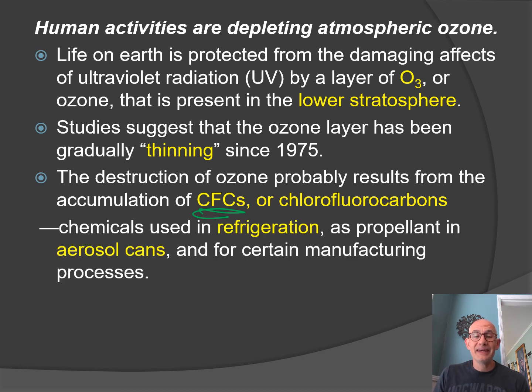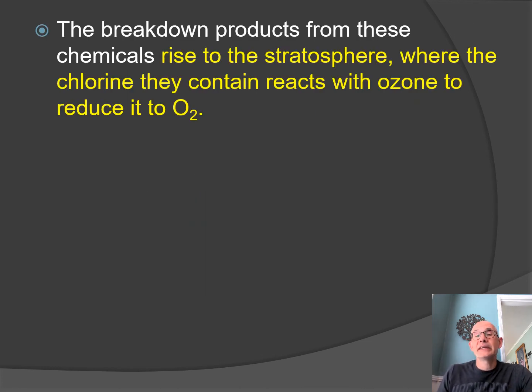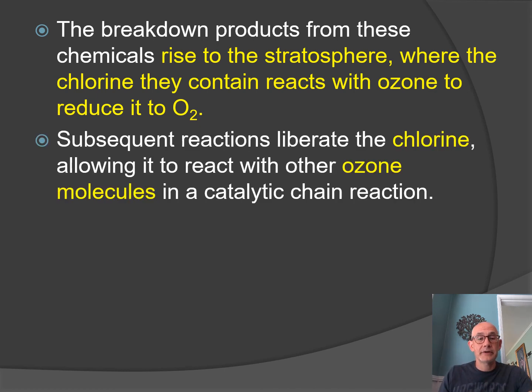And another great thing about CFCs is they are biologically inert, which means that if you got sprayed in the face with CFCs, it's not going to do anything to you. The biggest problem, though, is when they get to the stratosphere, the UV light hits them and breaks them apart into very, very reactive chemicals called free radicals. And the free radicals then go on to break apart the ozone in a very cataclysmic way, and a very catalytic way as well.